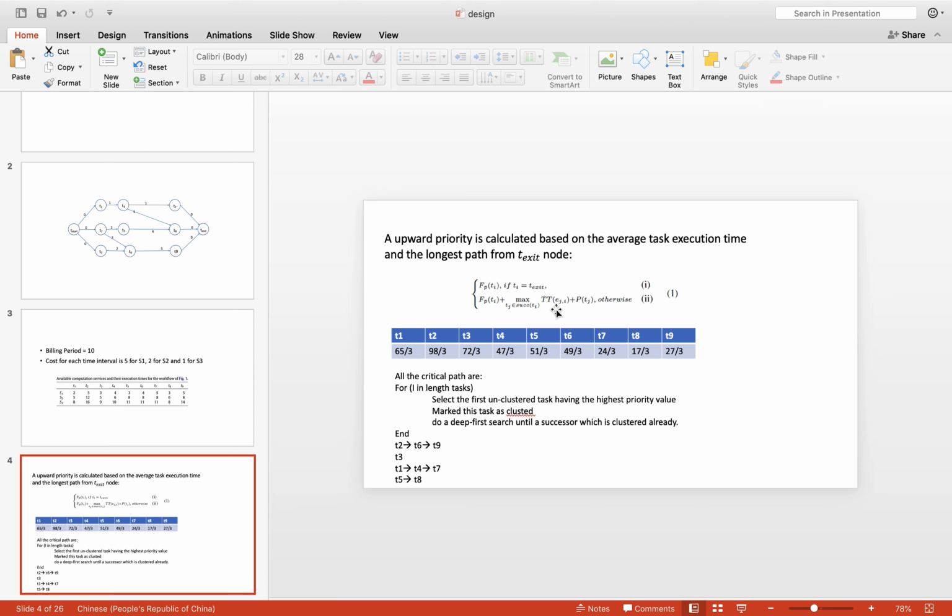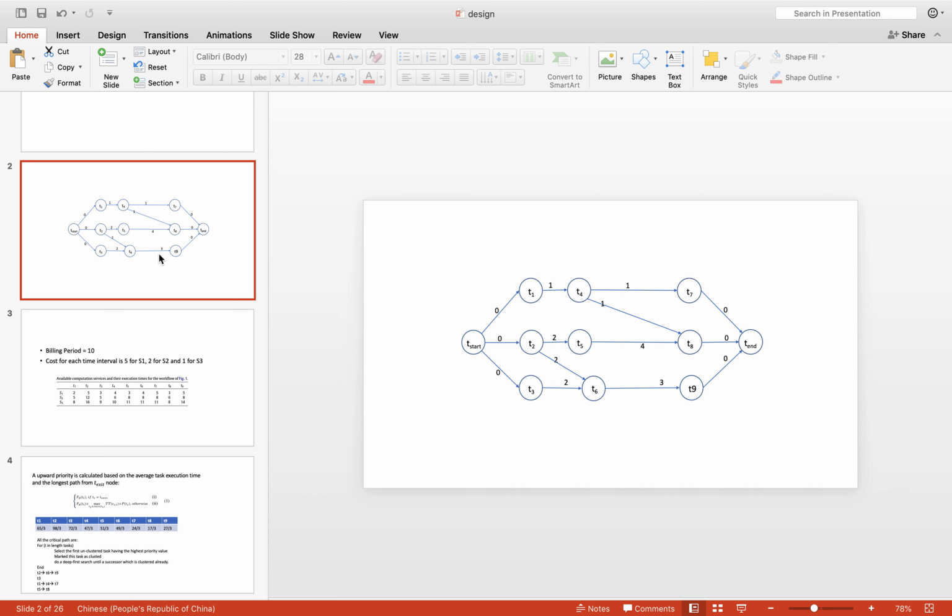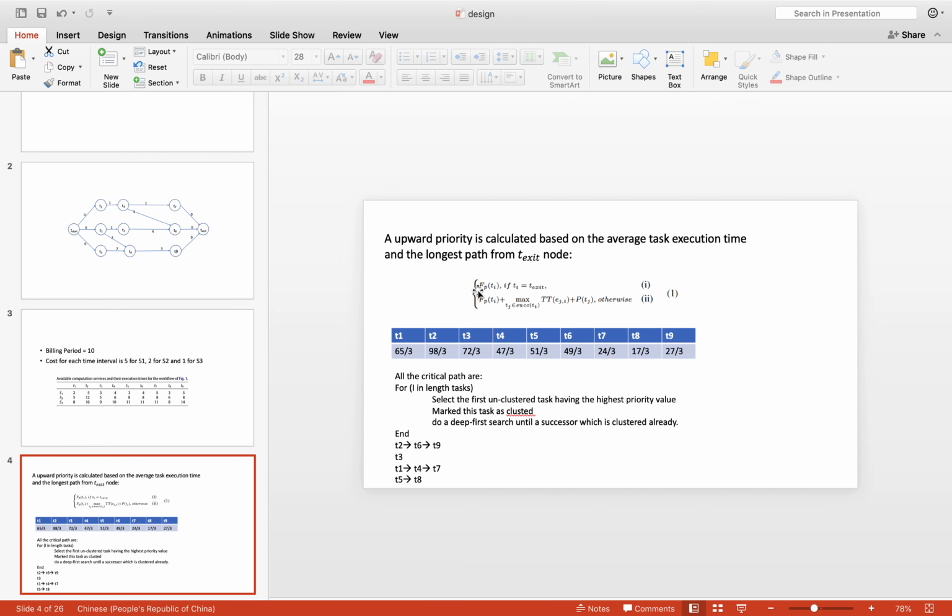TT is the data transfer time between tasks, and P is the priority value of the successor. We use an example to calculate the upward priority value.